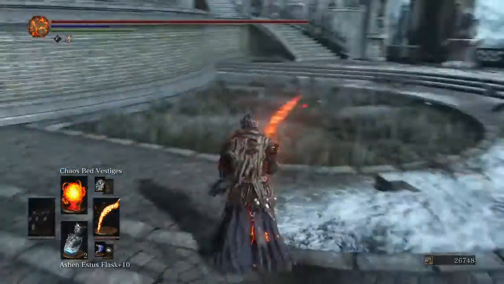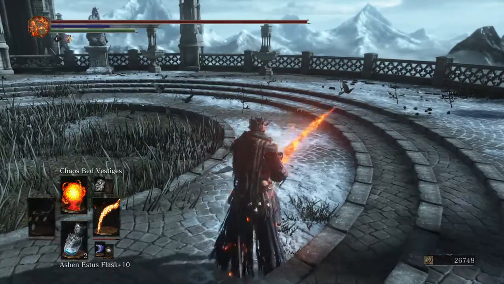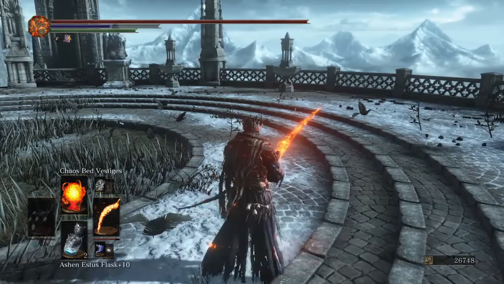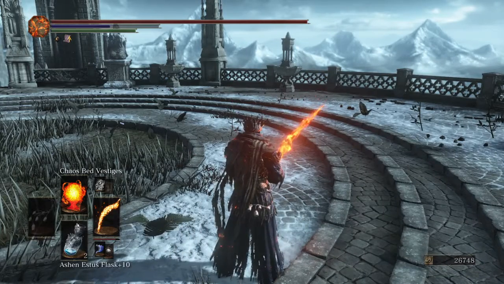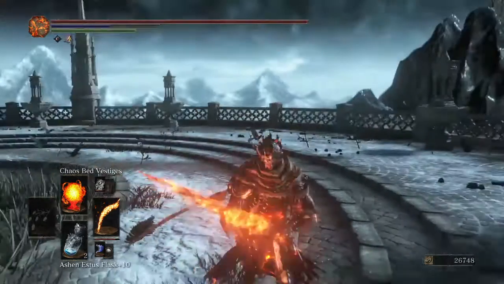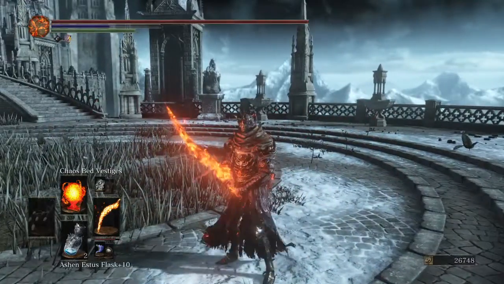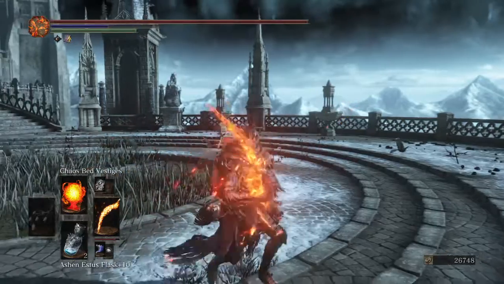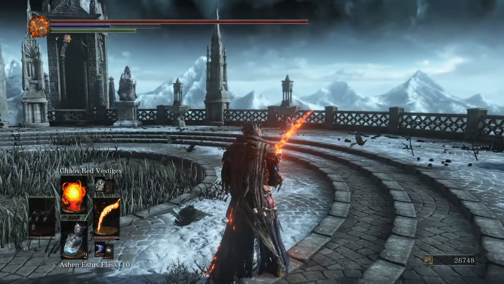So yeah, very quickly, wearing the Sanctuary Bellvine on your hip as such, as you can see, will still give you the 40 virtual dexterity to increase your cast speed. Couple of tricks that I can show you. I will show you this later in practice, probably when I've got more time. Chaos Bed Vestiges here.